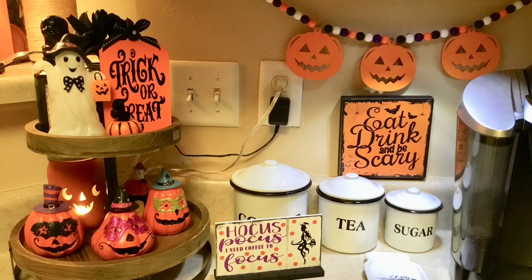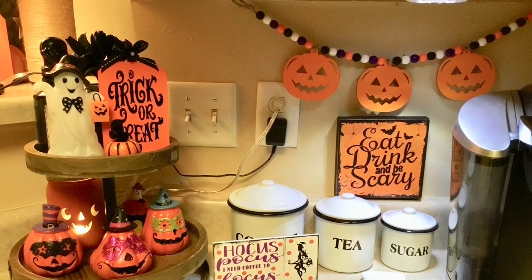The two-tier tray and the three canisters that say coffee, tea, and sugar are from Hobby Lobby.